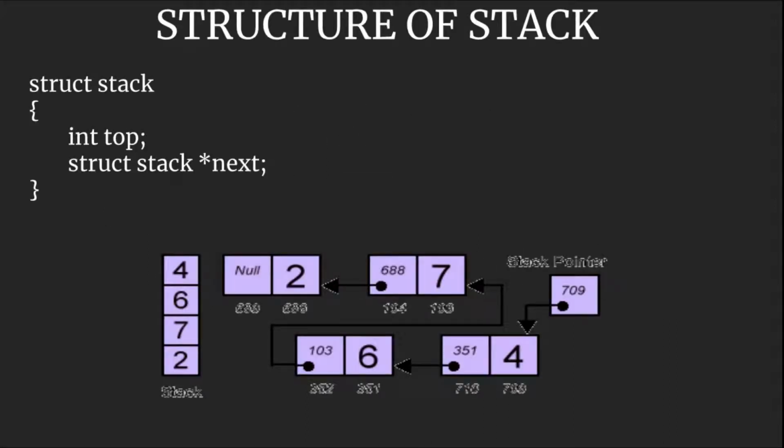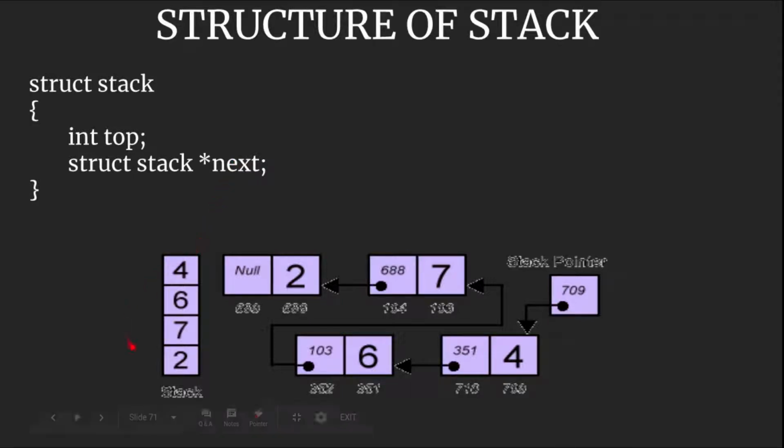So let's start. First, let us see the structure of the stack here. Unlike the structure of the array, when we use a linked list, the structure will include a top, which will be of integer type, and a pointer which will again point to this node. So here, instead of making a slot or indexed array element, we are creating nodes in terms of a linked list. This next is the pointer which will point to the next node in sequence.